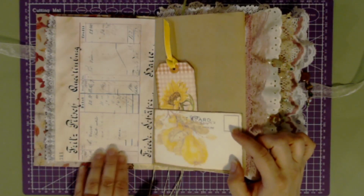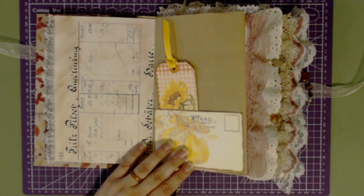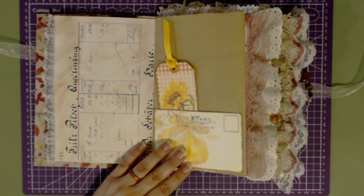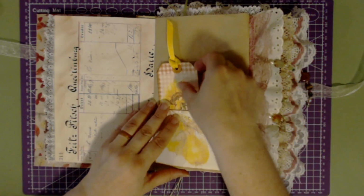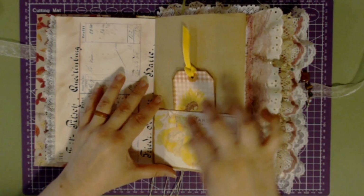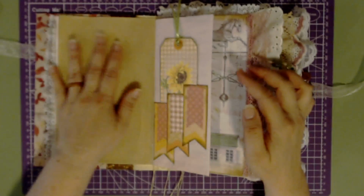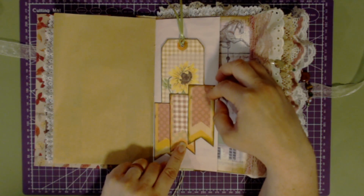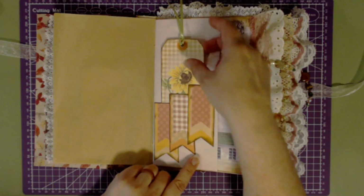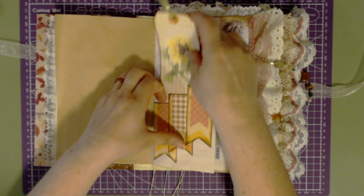This ledger sheet, I went ahead and inked with some Tim Holtz Distress ink, Vintage Photo, just commonly used. And then a little tag here, and a postcard used as a pocket on some masking paper. And then these little flags are part of the ephemera for the Orchard Harvest kit, and I just glued them together and made a little pocket for the tag.